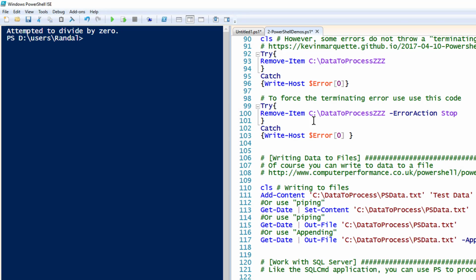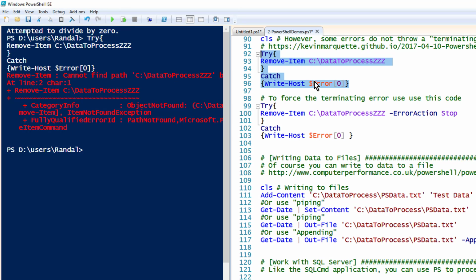I can use it in a more practical sense to try to remove a database, or excuse me, in this case a folder, and if it fails for some reason, I could go ahead and write out the error message. Cannot find path. Let's see here.